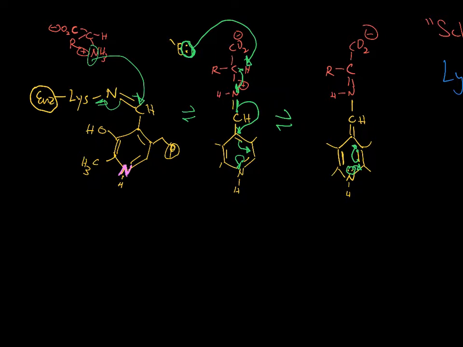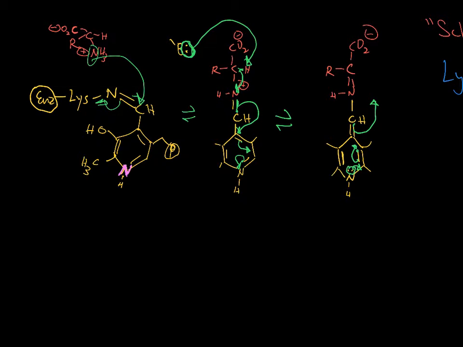And then what also happens is this double bond has to break. And what it does is it's going to come out. And just like we had over here a general base, we can have something called a general acid, which means it's just going to donate a proton. It may vary a little bit from enzyme to enzyme.